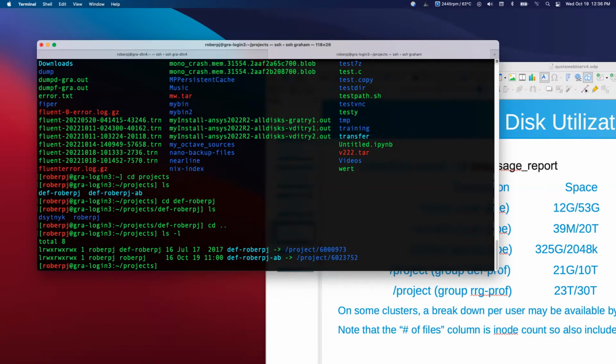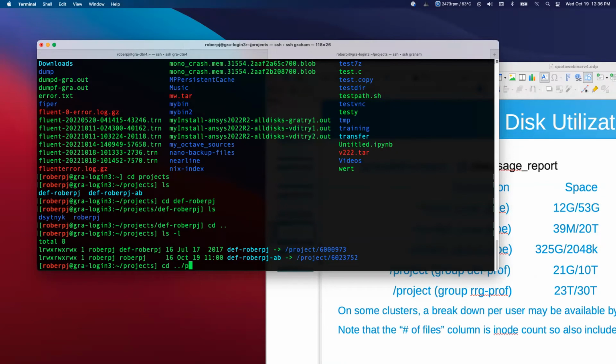They're symbolic links to numerically named project directories under project. Other users with the same def user ID or def-professor would also have a link that points into the same one.